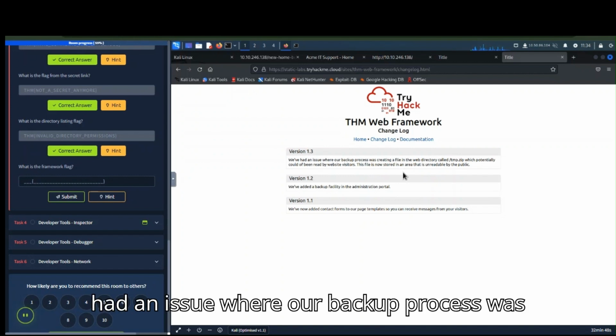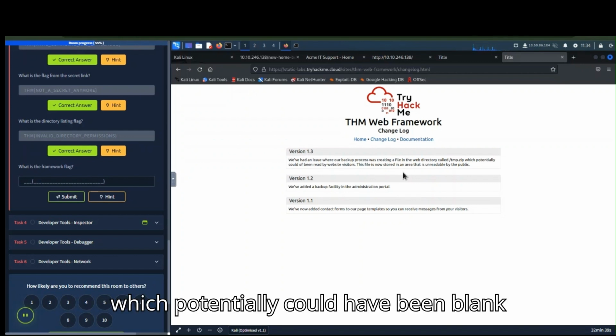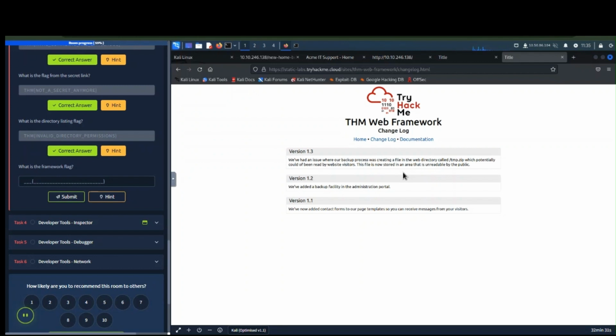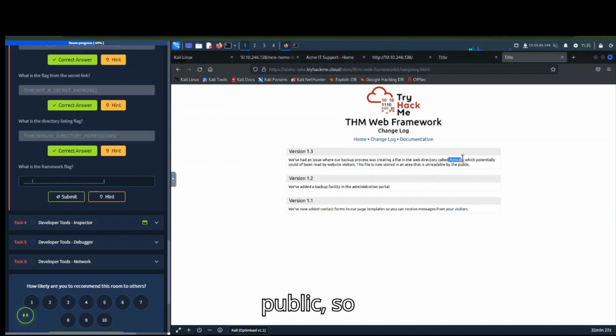We have had an issue where our backup process was creating a file in the web directory called temporary.zip, which potentially could have been read by website visitors. This file is now stored in an area that is unreachable by the public.